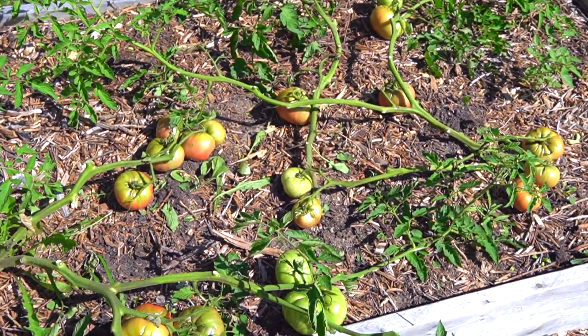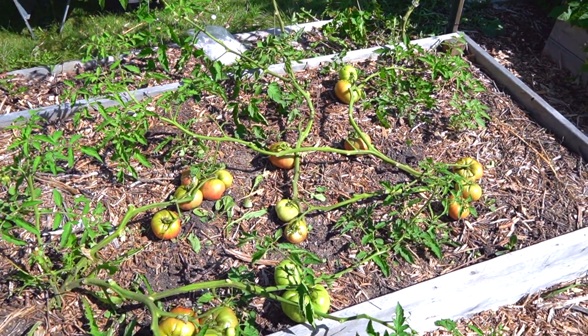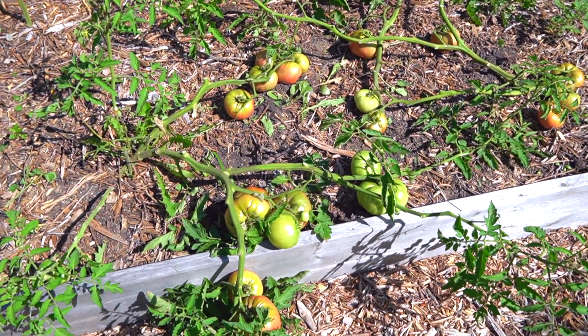Just giving you a bird's eye view — these are growing along the ground, vining along the ground, not in a cage, which is why I'm really interested with the results that we've gotten so far. I've never grown tomatoes along the ground before. I've always grown them in cages or trellised them along a line or tied them up, but I've never done this before. I'm pretty amazed that we're getting such good results — incredible results with these tomatoes. That makes me extremely happy, but I am very surprised that they're doing so well.